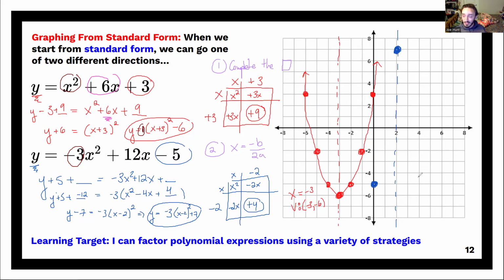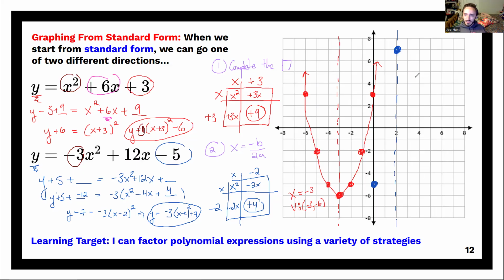That's all well and good that you figured out how far right you were going, but how far up are you going? Well, if you know the x component and you want to figure out the y component, you can just substitute that value back into your equation for standard form and see what you get as an output. What I mean by that is I got x equals 2. If I plug that back into my equation where I do -3 times 2 squared plus 12 times 2 minus 5, that gives me the 7.